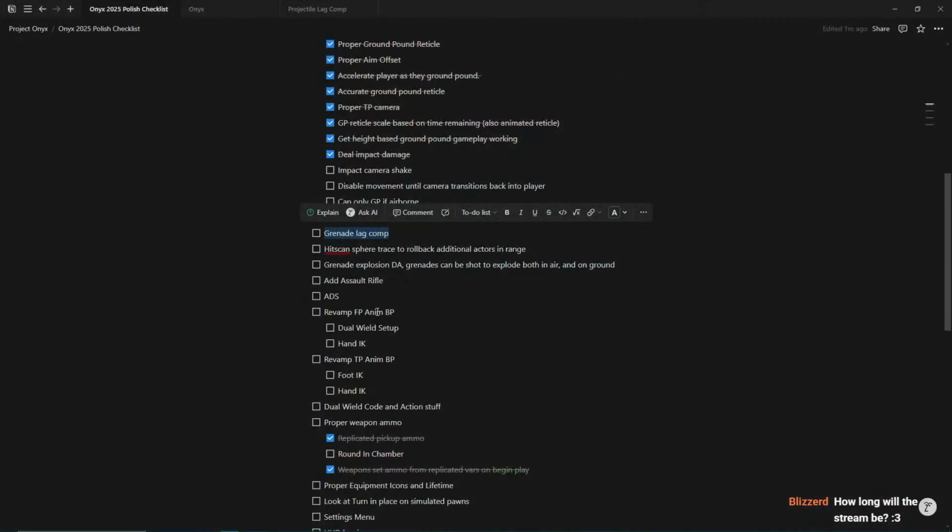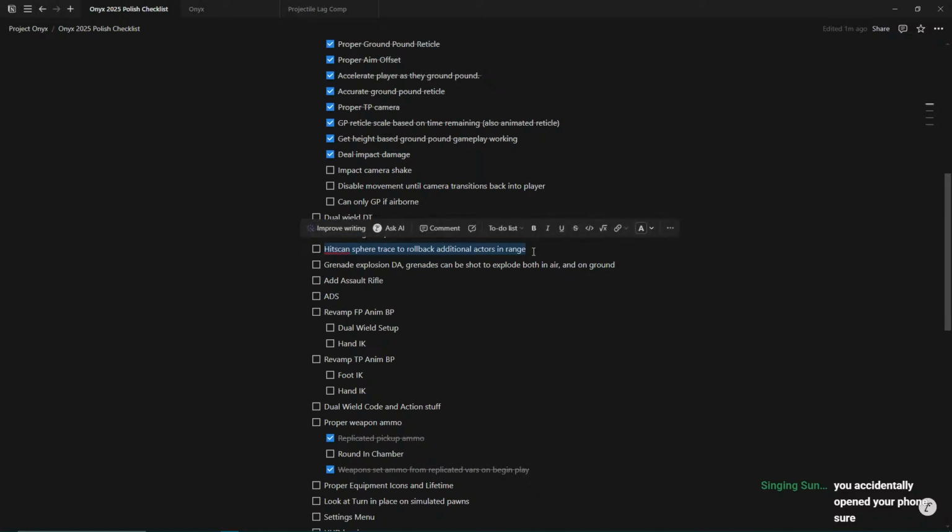Let's look back at the list. This is also a GMC based thing that I don't really know how I'm going to even test. I'm going to have to set up a specific thing in my test level to test this, and I'm going to have to code some aim cheats, that way I can make sure that bullets are getting hit on the client if the client says that they got hit. So I'm going to have to set up something for that.